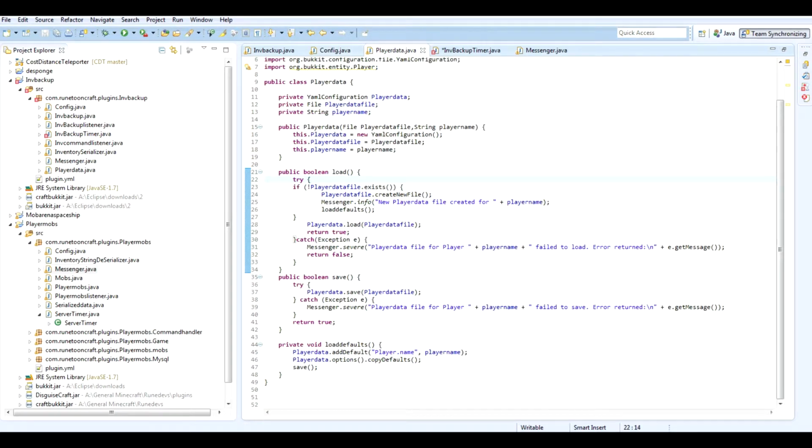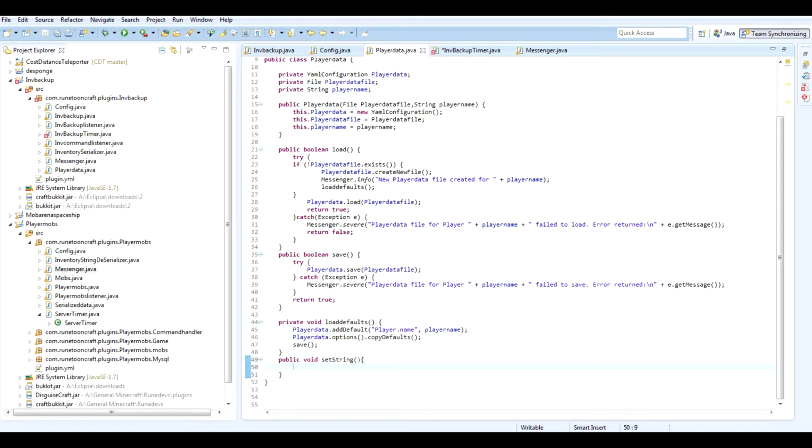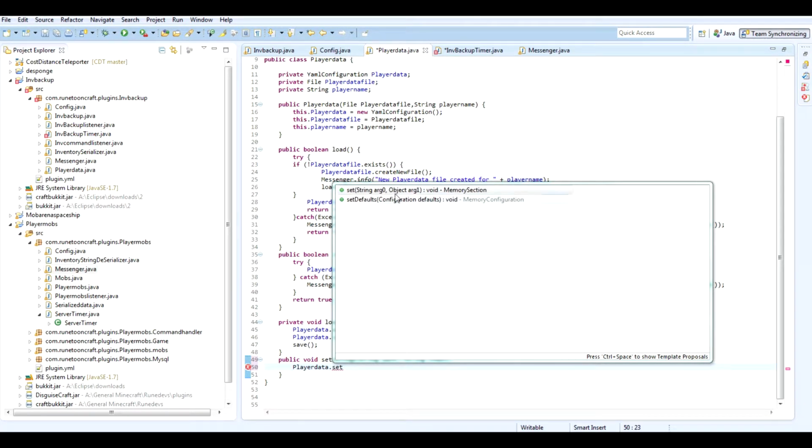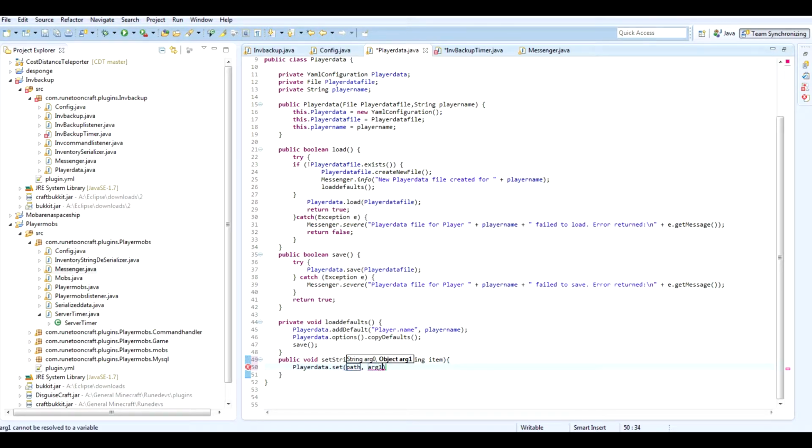We only really need a few things though, so that's just, we need public void set string, path string item is player data dot set, typing in get path, item save.